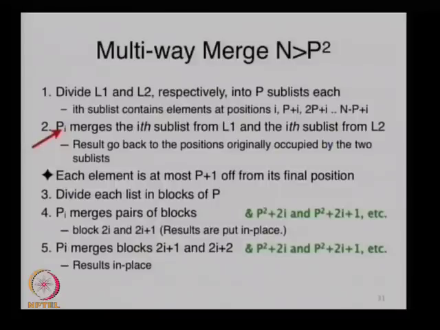I'm saying that our n over p has increased. The size of the sublist is increased. And then we are saying that the first p pairs are sorted and then the pointer shifts to p squared elements. So if we are moving like this, ultimately the first p processors have acted upon the first p things. So it is similar to the first case only, except we are now looping over p.